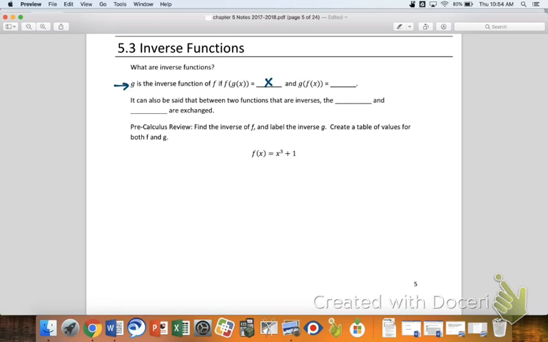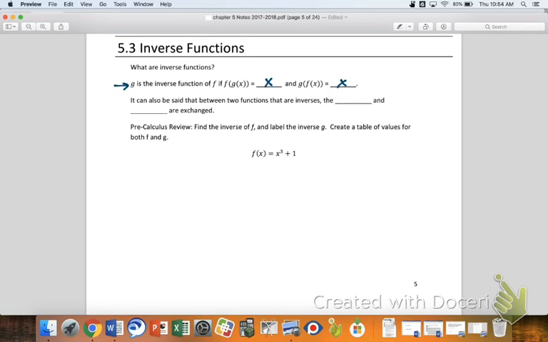If F and G really are inverses, whatever F did, wouldn't G exactly reverse it, leaving you with simply the input? And if you did the composition the other way, if G and F really are inverses of each other, then the reverse composition would work exactly the same way. G of F of X would equal just the input, X. That is certainly a key characteristic of inverses. We will use that to help us with this.